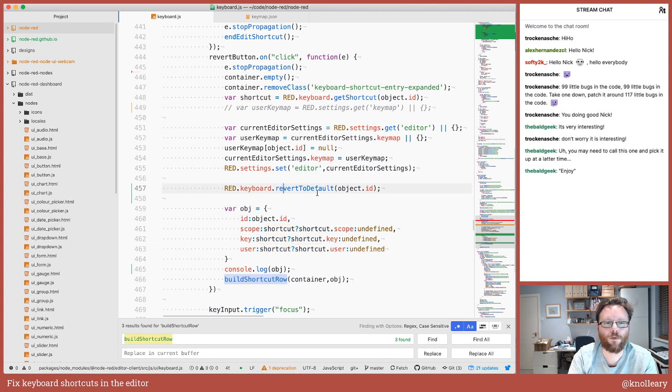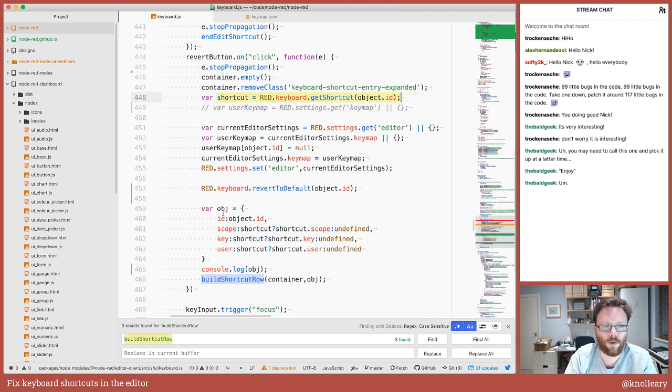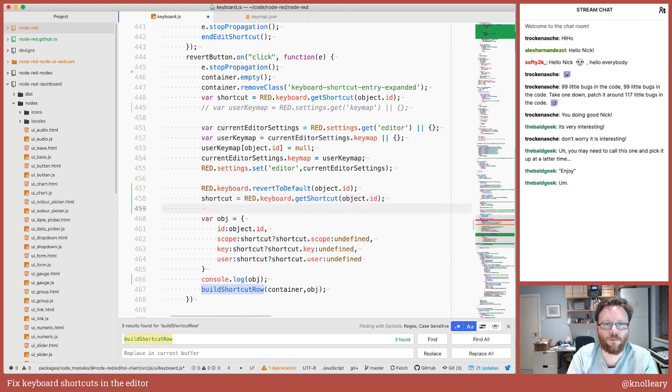And is that because I've moved revert to default down? Did I remove the shortcut? Yeah. I think once we do the revert, we go and get it again.